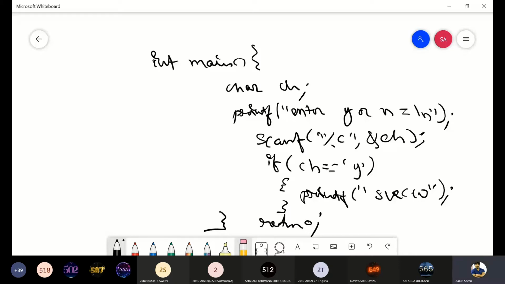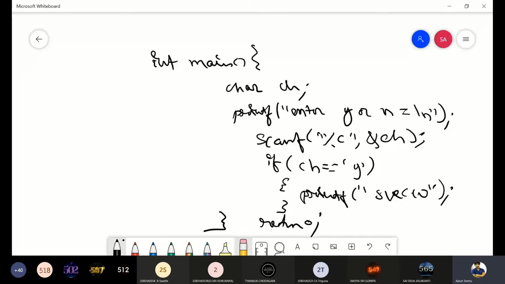Anyone, can you guess the output? It depends on what you give, sir, y or n. Yeah, so if I enter n, swec doesn't get printed, right?